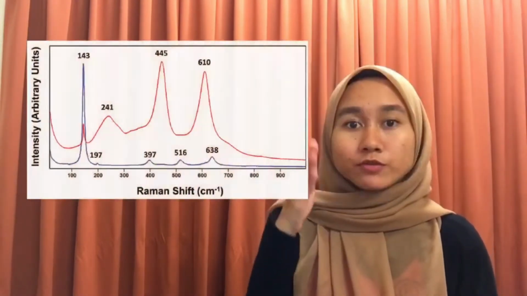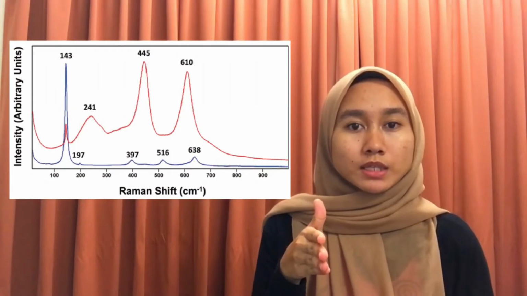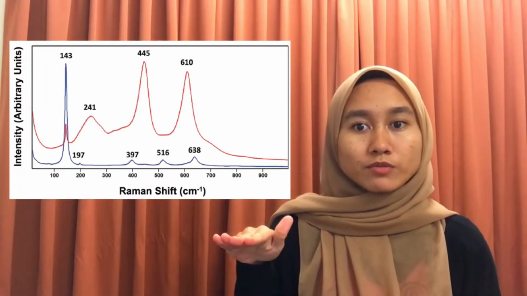Therefore, to obtain Raman spectra, it is necessary to prevent Rayleigh scattering from overpowering the weaker Raman scattering. Raman spectra are measured by exciting a sample using a high-intensity laser beam, with the resulting scattered light being passed through a spectrometer. The Raman shift is the energy difference between the incident light and the scattered light. In the resulting spectrum, the vertical axis is the intensity of scattered light and the horizontal axis is the wave number of the Raman shift.